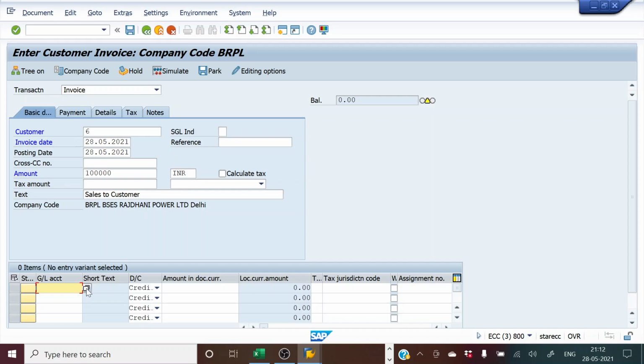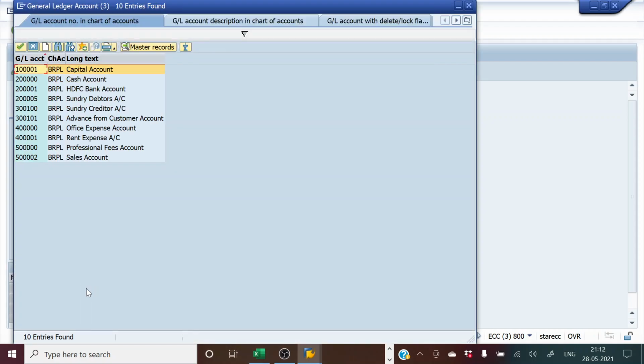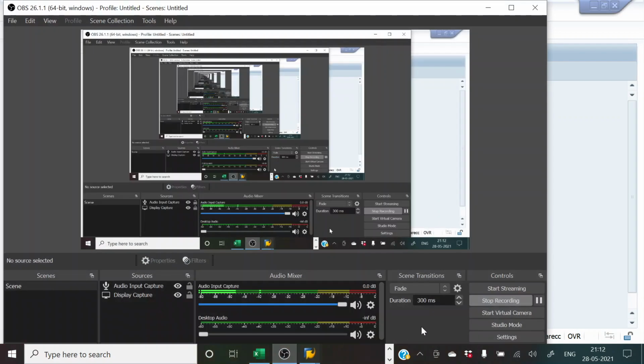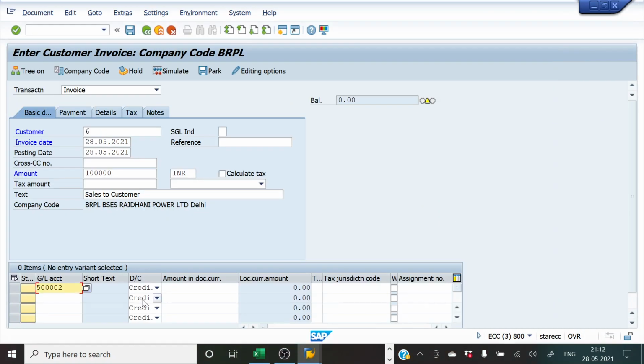So now we will take the sales account here. Right, so sales account, we have taken the sales account here, and we will put star here, which will pull 1 lakh, and we will hit enter.